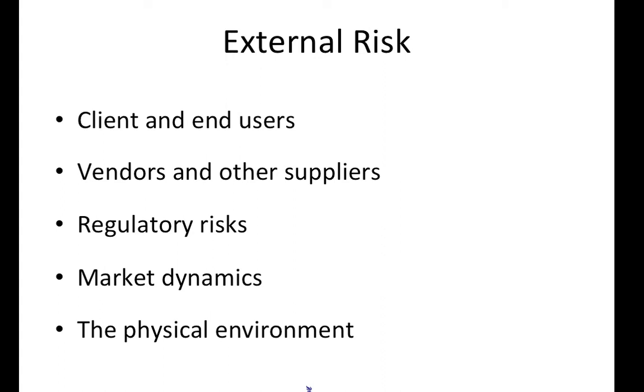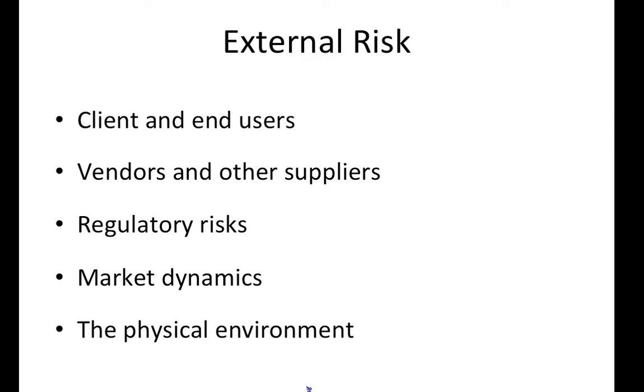External risks come from problems that may emerge from the project's larger environment. Let's talk about 5 external risks. First is the client and the end user. Clients are those who are paying for the project. How demanding they are and their tendency to push the scope of the project to include more deliverables can be risk factors. Because they are your customer, a great deal of attention needs to be given to them.